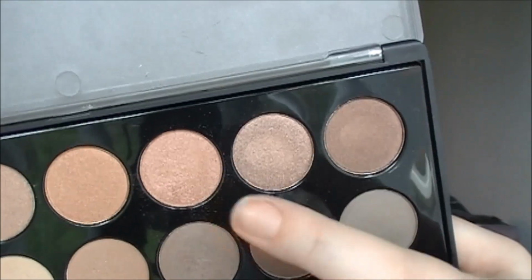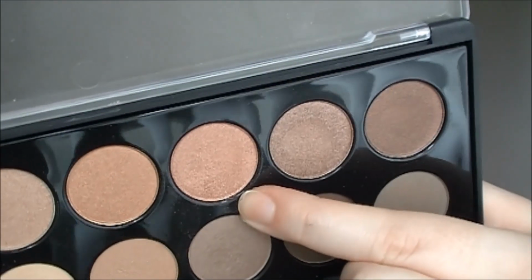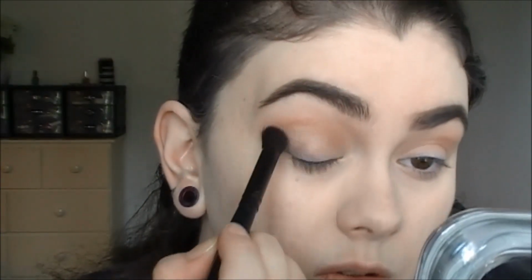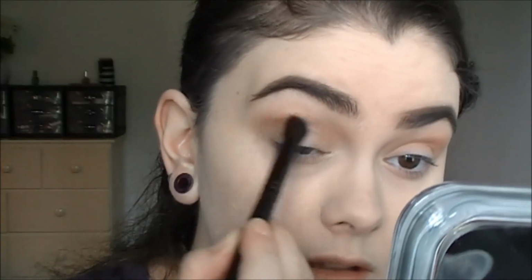Next, I'm taking this top shade right here, and I'm just going to work this through the crease, again kind of going over top of what we just did. Next, I'm going to take this shade right here. It is sort of a satin, brownish color. I'm going to pack this on the outer corner of my eye to give a little bit more definition. Kind of work it into the crease just a tiny bit. And then I'm going to go through with a clean brush and just blend.